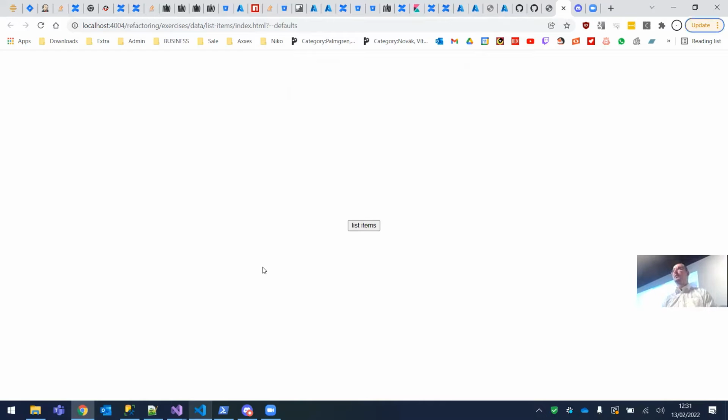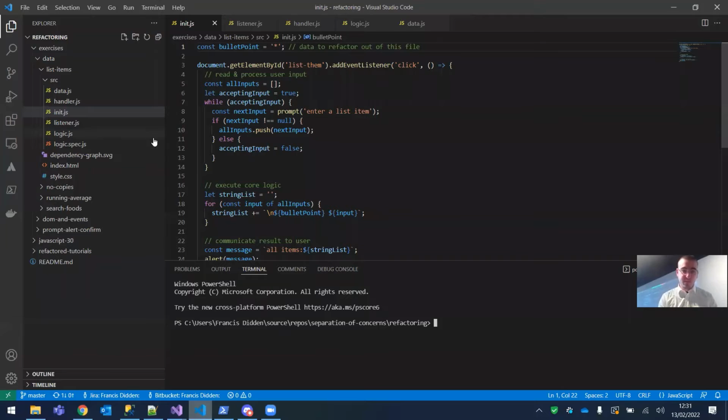So of course we want to make sure after we have refactored the application that the application does exactly the same thing as before you refactored it. So the functionality needs to remain the same, but we want to have a nice structure in the code. So let's look at what we have right now.